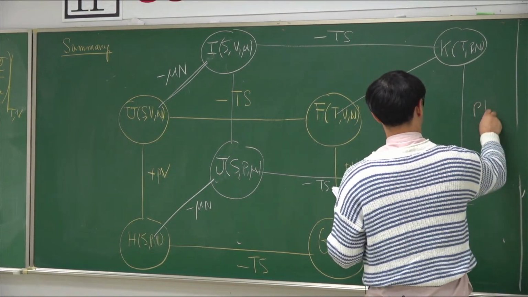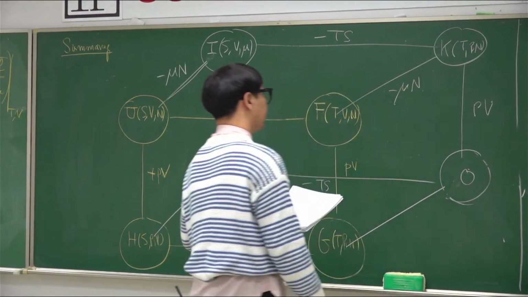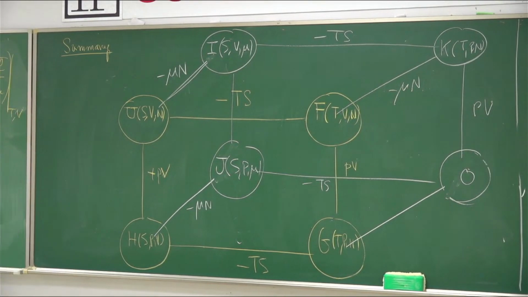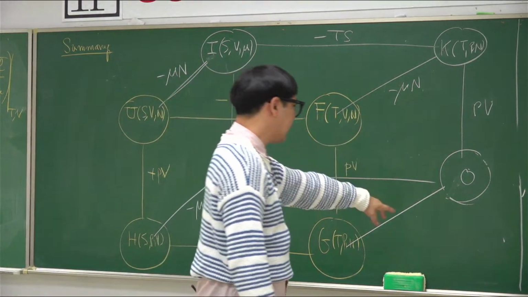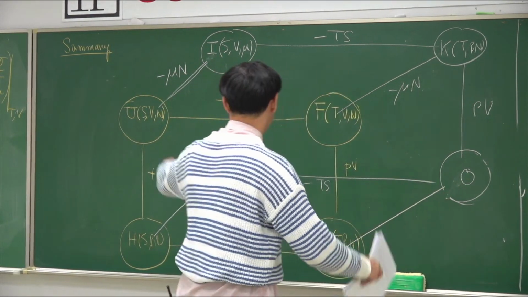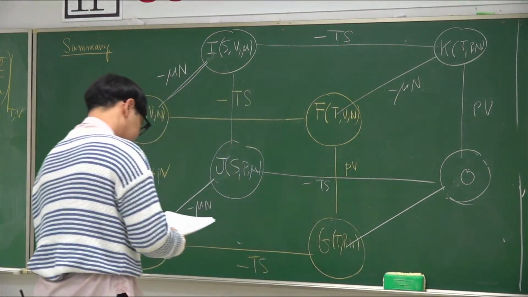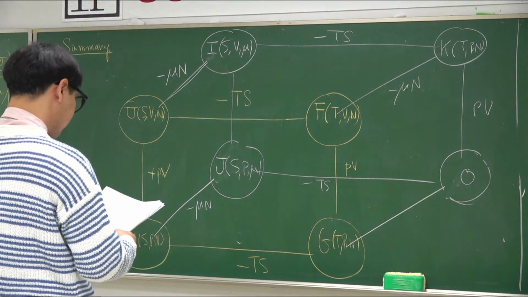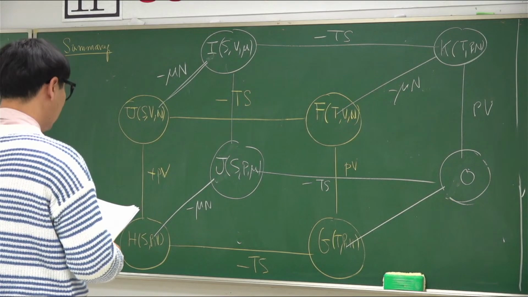And PV here and mu n here. You can play with this kind of thing and then you get new type of potential. But at the end here you get 0 because it's going to cancel it out, then you get 0. Okay. This is the diagram that we have. Okay.